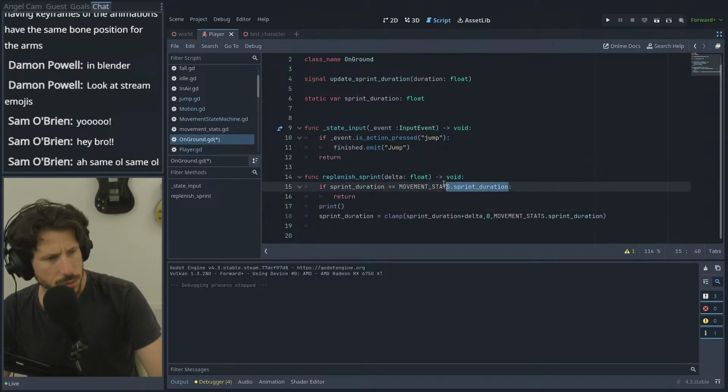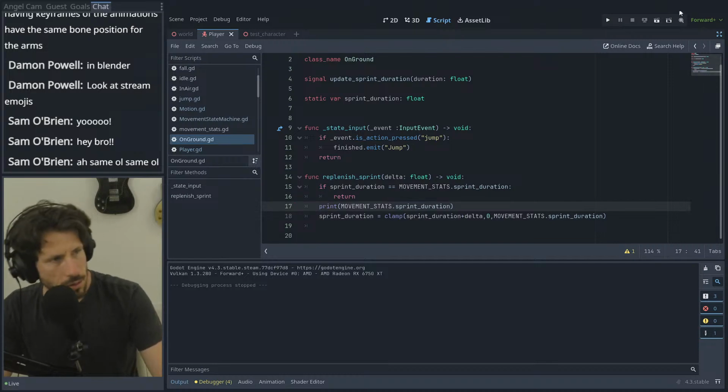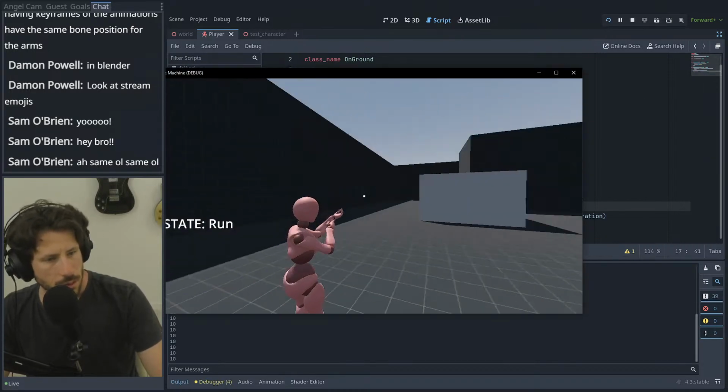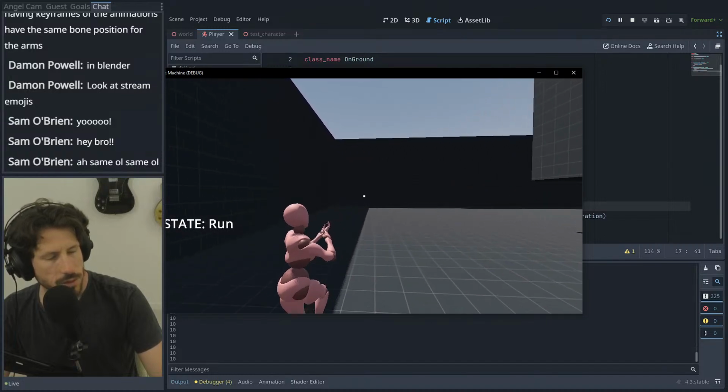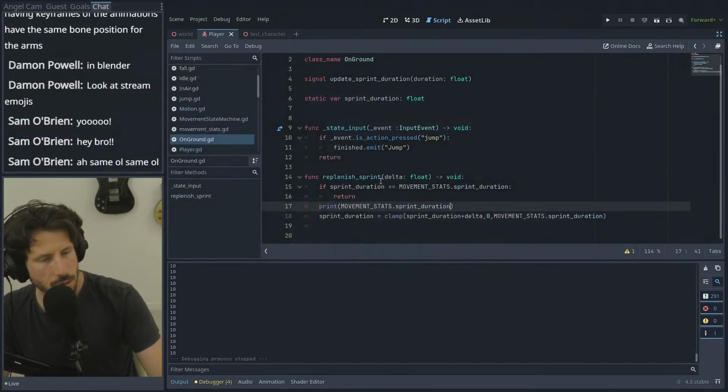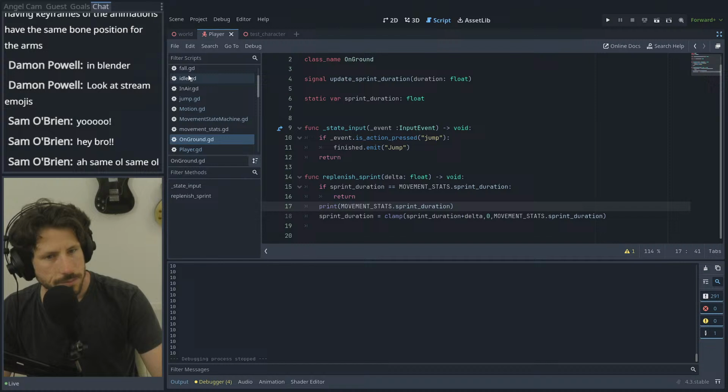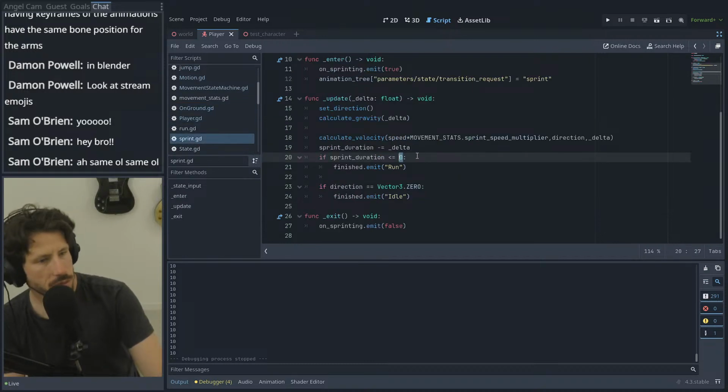I'm finding bugs on bugs here. 10 seconds. Why doesn't it feel that long? I don't like it. Go to sprint. I mean, it's better we find the bug now.